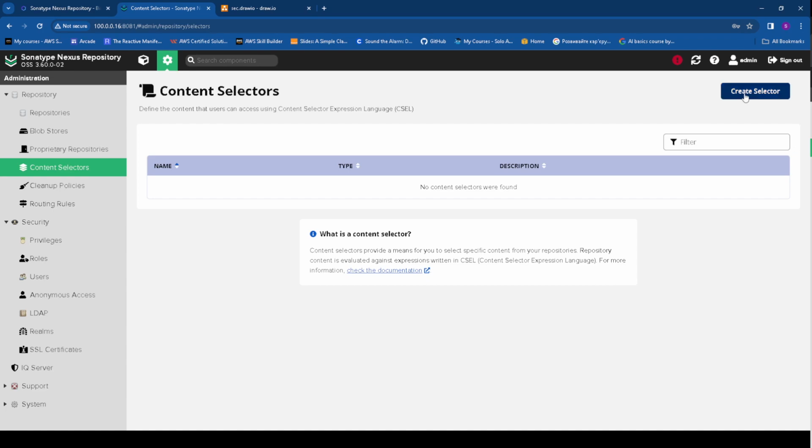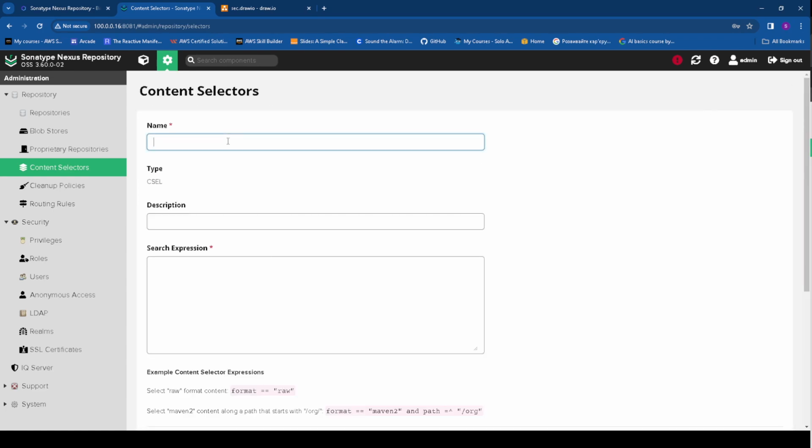Let's create a selector. Name it Maven jar only, to show only jars.